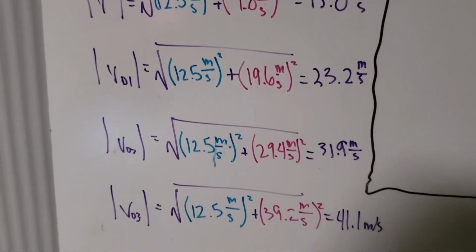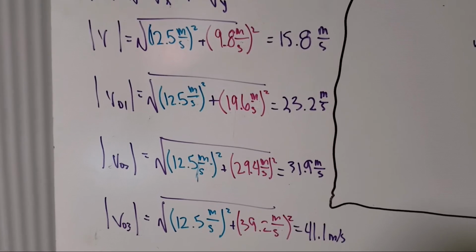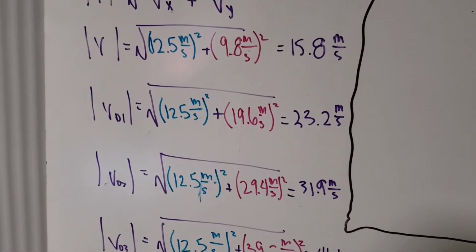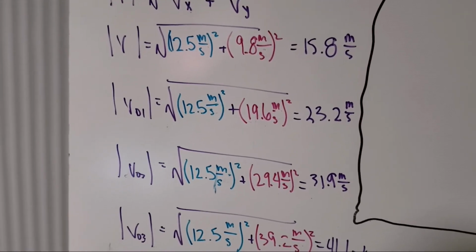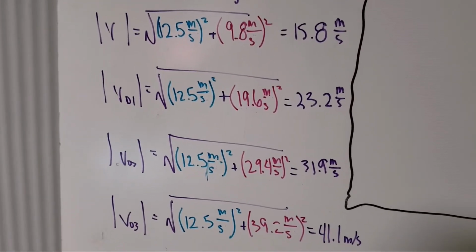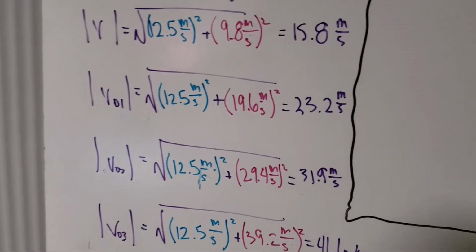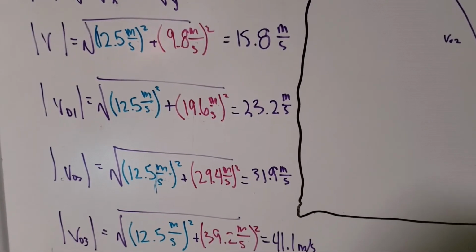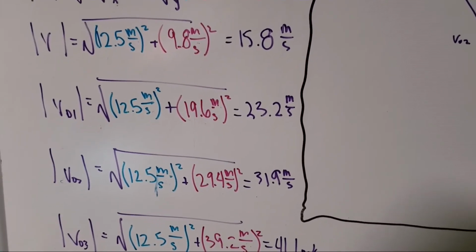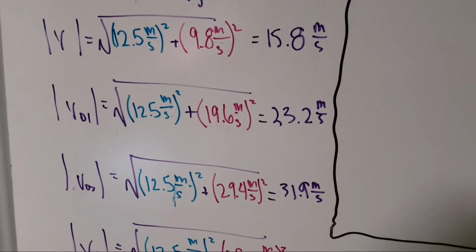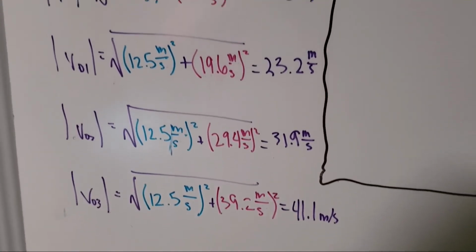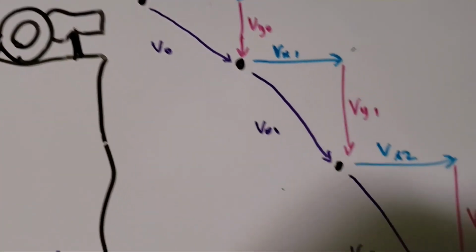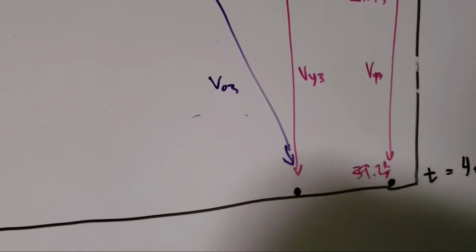Notice now that the x component does not change. It stays at 12.5 meters per second all along the path of the projectile. That's the horizontal component. Like I've mentioned so many times before, that stays constant. But now look at the red. This is the vertical component of the velocity, and since it is being influenced by the gravity of Earth, it is changing. And that will give us the speed of the particle along this purple line here.